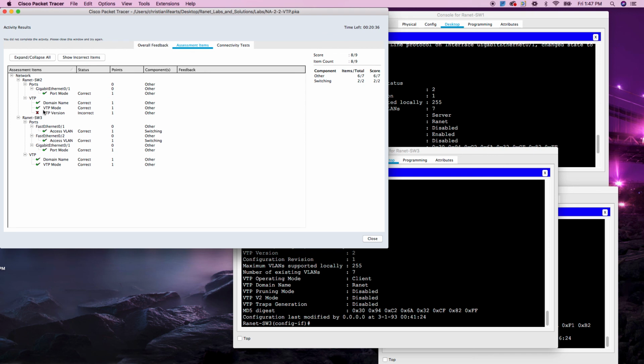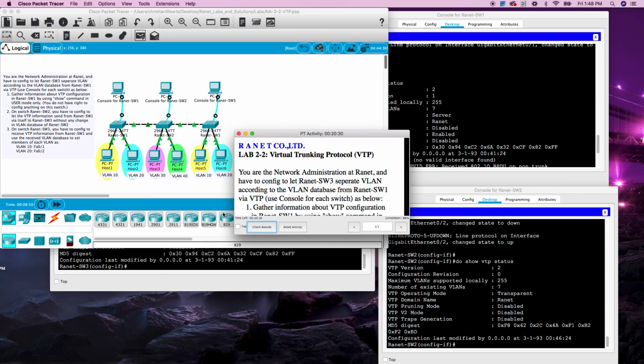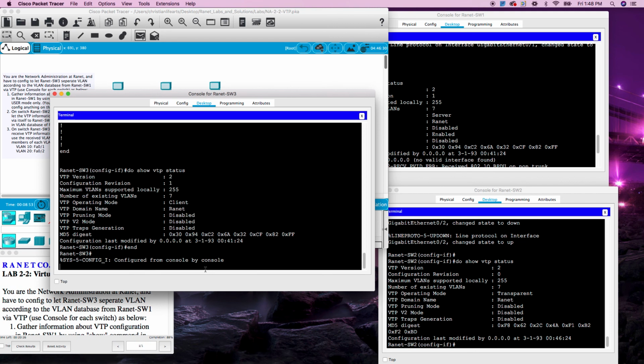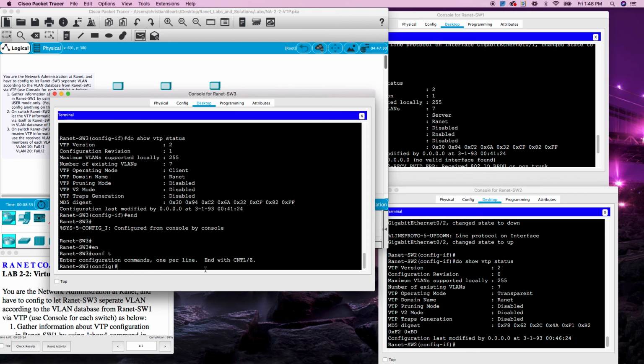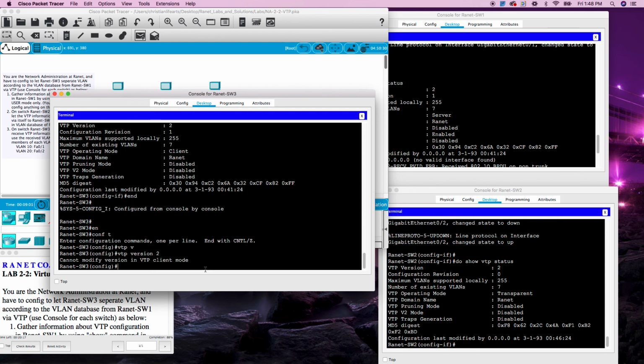It's like for some reason the VTP version is not registering, so let's do this. Let's end out of here. VTP version 2. And we'll come over here and do the same thing.